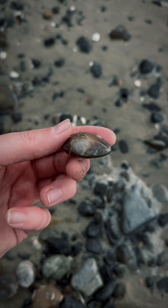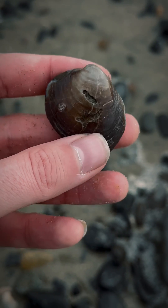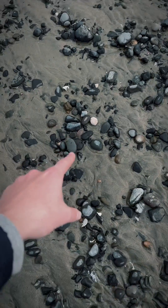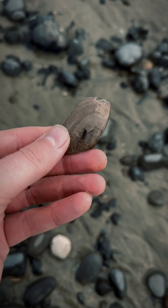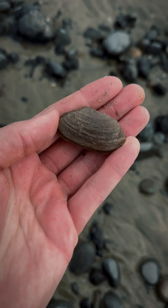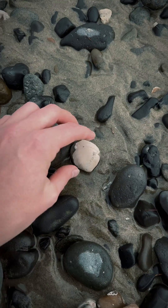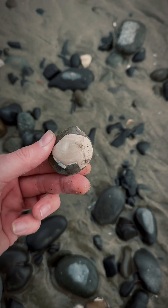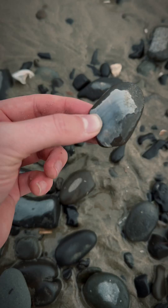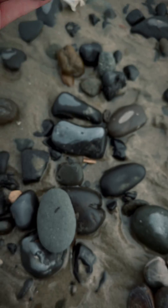So far we've already found three really cool fossils, and I just found another one right there. It's a different species of clam — check it out. Here's another clam fossil. It looks like a different species from the other one, just looking at the color and the patterns on the shell. We have our first soft shell clam! You can tell this is a soft shell clam because it's a long oval shape instead of a circle. It's got this really cool brown color and some light lines for patterns. We also found two more fossils in the same spot — three fossils in one spot, that's really cool.